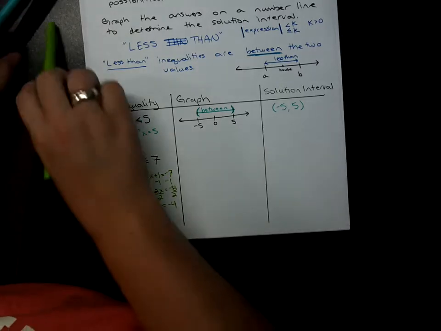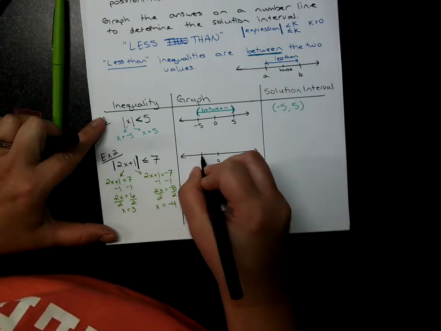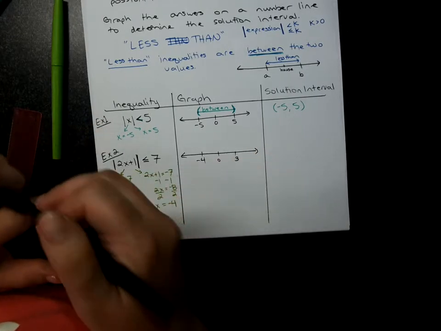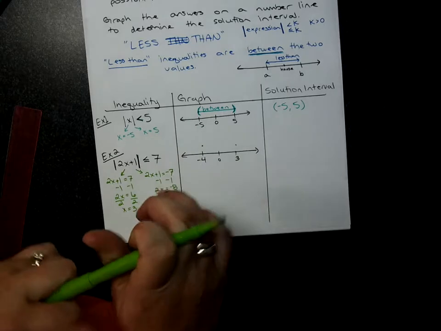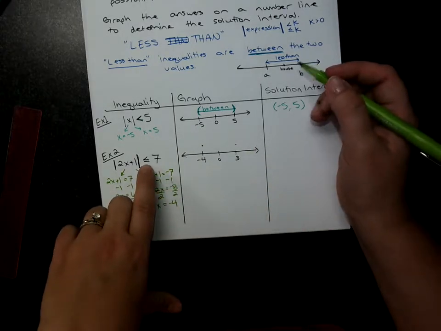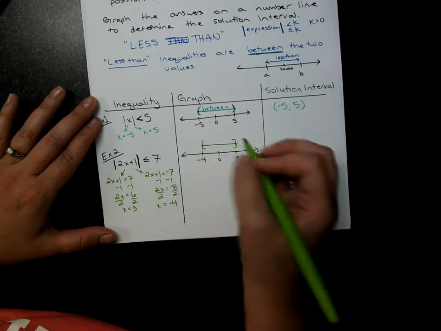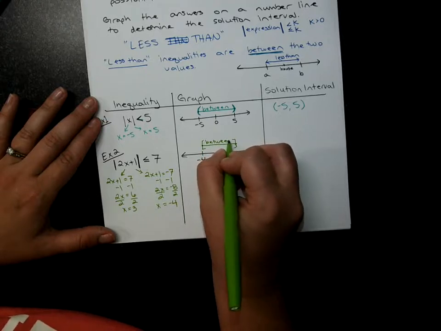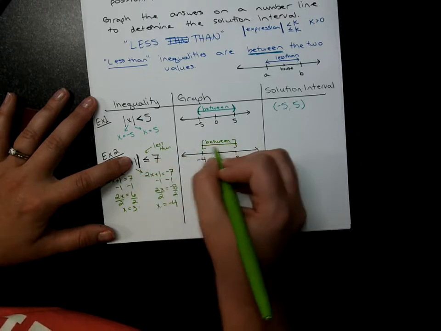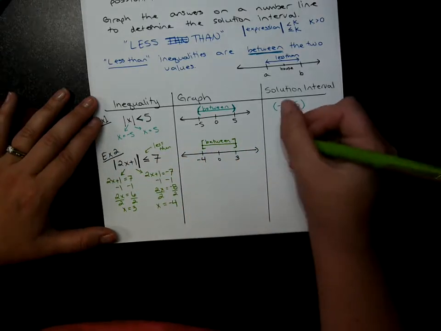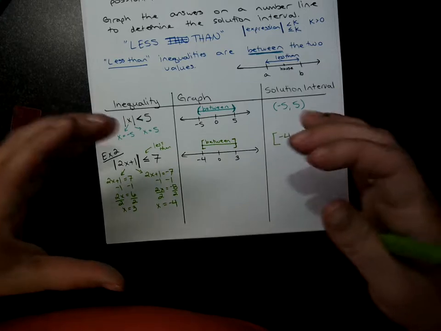So on my graph, those are my two spots. 0's here, -4 is over here, 3 is over there. I know that my answer is going to be between those two spots. This time we're going to use brackets because it has the line underneath. So we'll use a bracket and a bracket. They're going to face each other and go between. So whether it has a line underneath or not, if this says less than, you always go between the two answers you get. So my answer is going to be one continuous interval from -4 to +3 enclosed between each other.